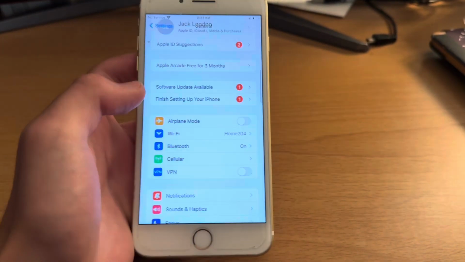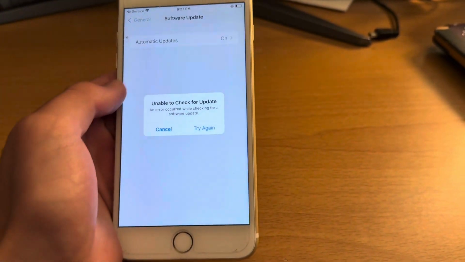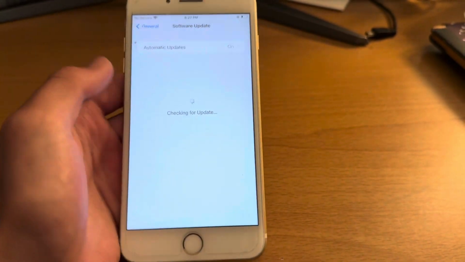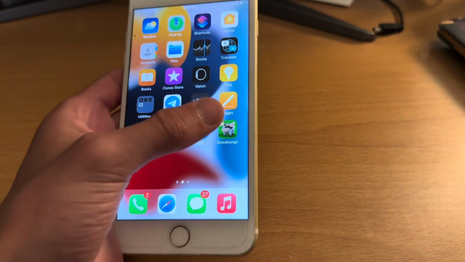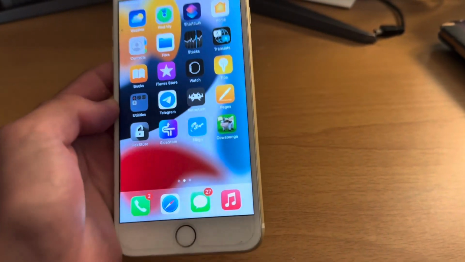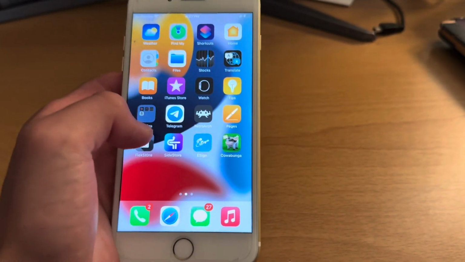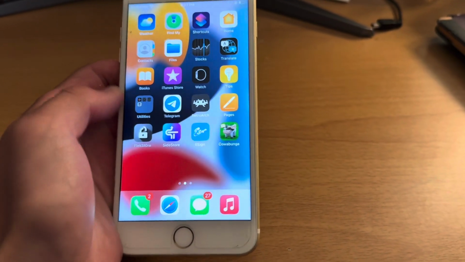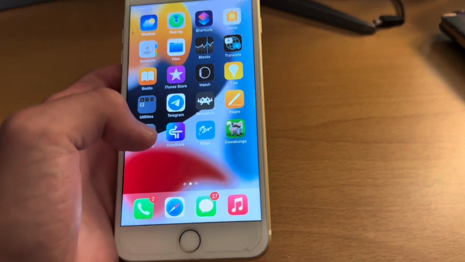There is one issue with keeping the DNS on, and that is it might cause your updates thing to be wonky. You can see it's not letting me update my phone. If you want to update your phone, you're just going to have to delete your apps, delete the DNS, and then update your phone. So yeah, I don't think there's really a workaround for that. If you want to use a VPN while using the DNS, there is a VPN that works with the DNS. I can link that in the description, but that's pretty much all.